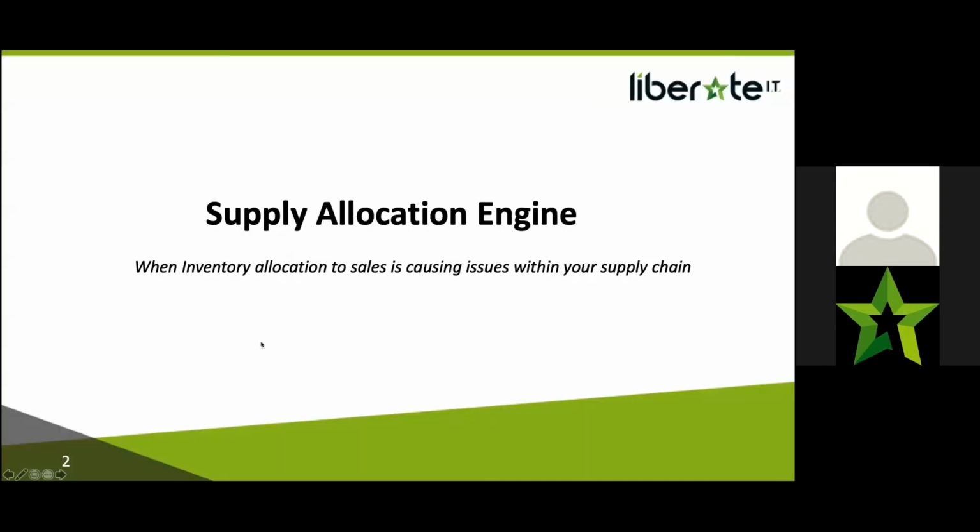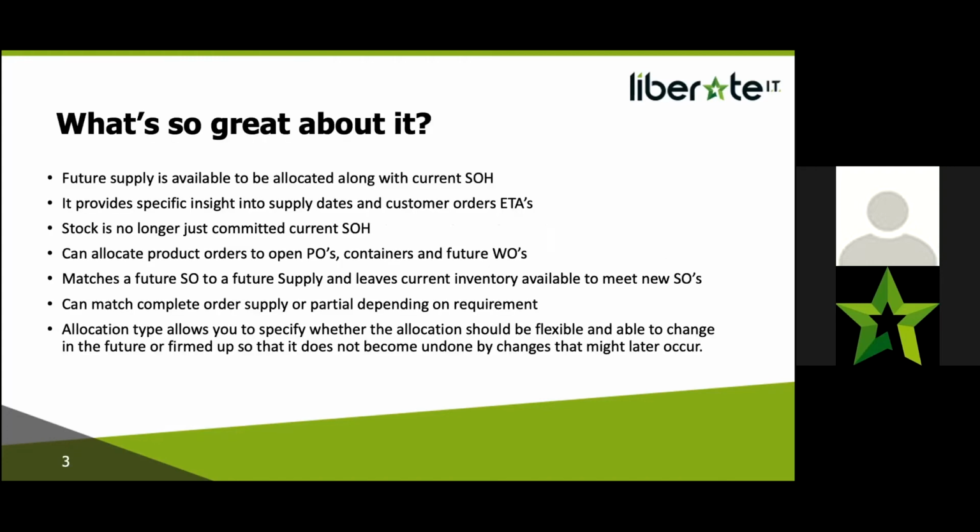Right, supply allocation engine. So we're looking at this a lot today when inventory allocation to sales is causing issues within the supply chain, and we see a lot of customers currently experiencing issues due to constrained supply. This feature is allowing some relief, and it's allowing some insight into the supply chain for them, and we'll go through exactly how this works.